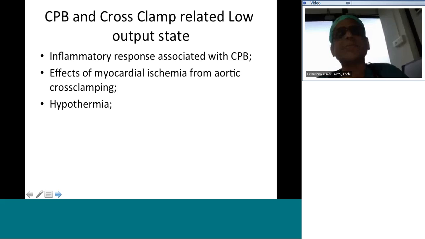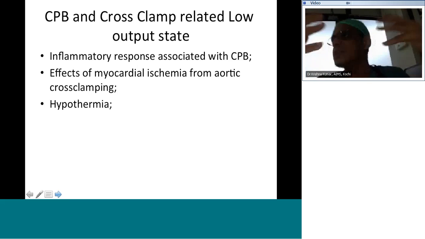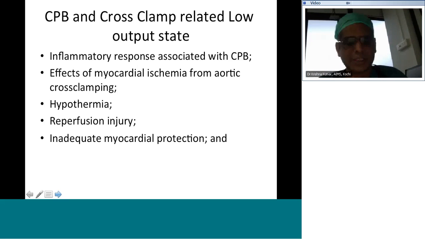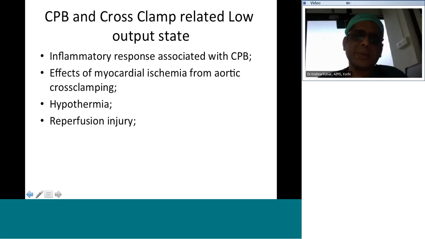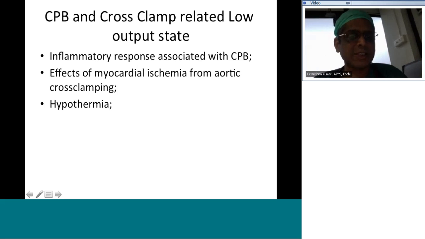Then hypothermia. You have to recognize that hypothermia is one of the most important causes of ventricular dysfunction early after surgery, and therefore that rewarming phase, when they come off bypass, they gradually rewarm and then let the heart come back, and the myocardial function picks up with that. Reperfusion injury. Reperfusion injury is very important because once you reperfuse, particularly those patients who are hypoxic, have a higher than usual tendency for reperfusion injury because their reserves for oxidative stress are much less. And that's again coming into the restrictive physiology. I will be discussing that at length.